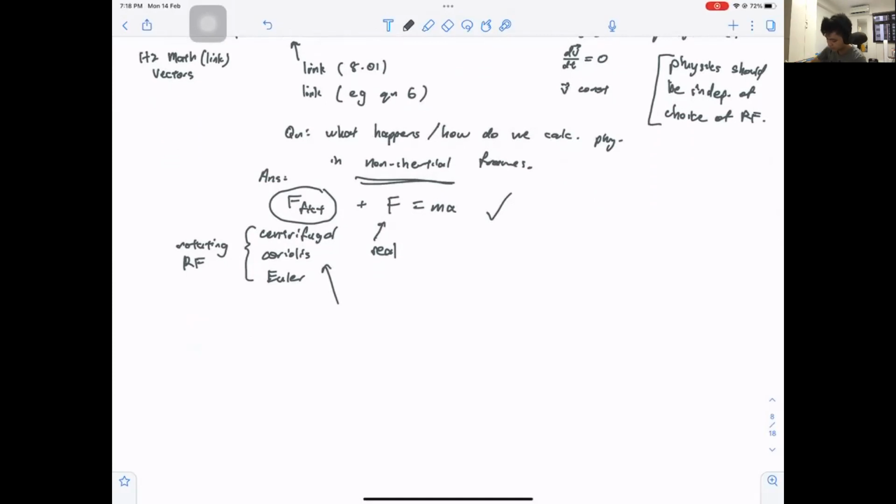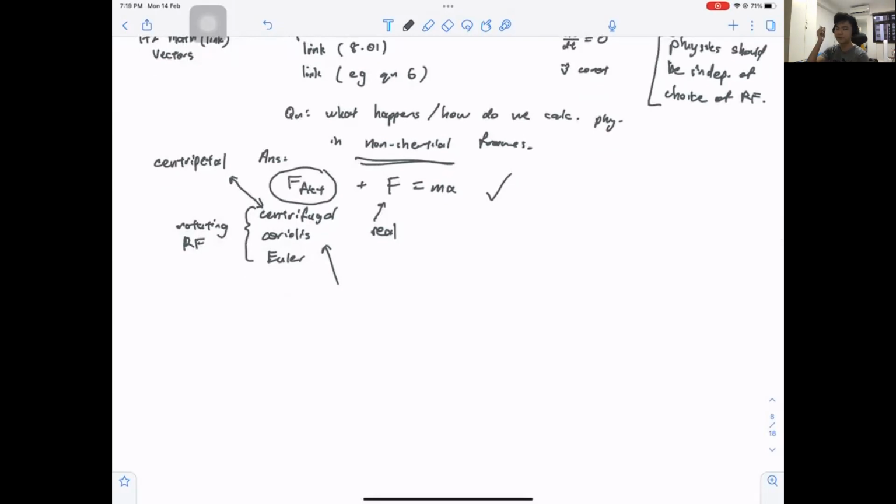One small digression: you may hear the term centripetal, and the difference is that centripetal force is not a fictitious force. Centripetal force, spelled P-E-T-A-L, is the force required to keep an object in circular motion. If you swing a bucket around, the rope provides the tension, and the tension is the centripetal force keeping the bucket in circular motion. Whereas centrifugal force is a fictitious force that arises when you're in a non-inertial reference frame. I covered this in a lot of detail in a long video called centripetal versus centrifugal, which I'll put in the description below.